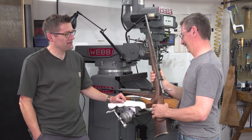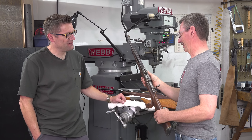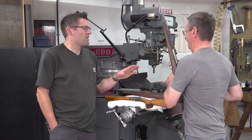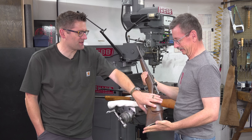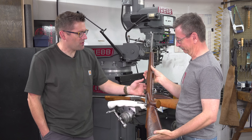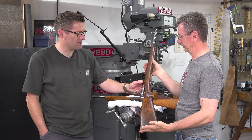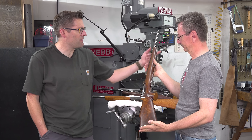Everything I was figuring out on my own. You built this whole thing — you built the stock, carved it out. You machined the action from a solid hydraulic cylinder rod, which is really cool. You didn't do the barrel blank? I machined it, but I bought it — it was already rifled — and actually I contoured it too. It was a straight cylinder, already a .22 caliber rifled tube.